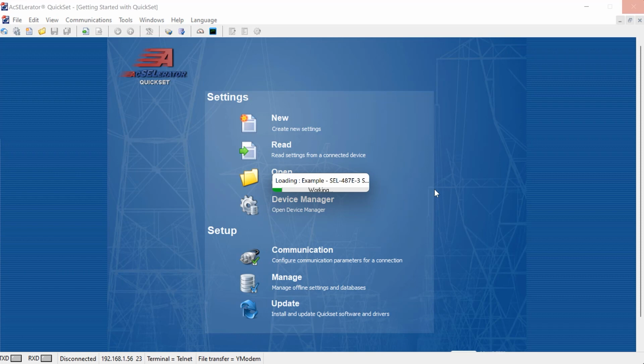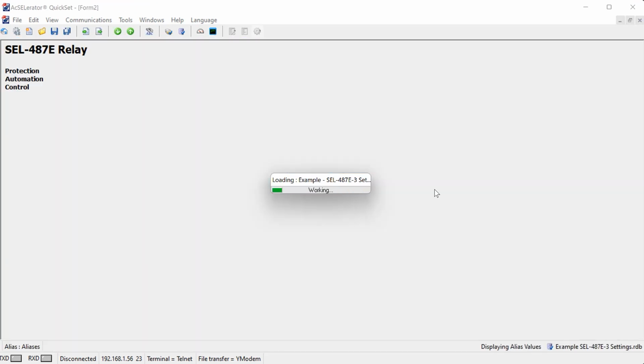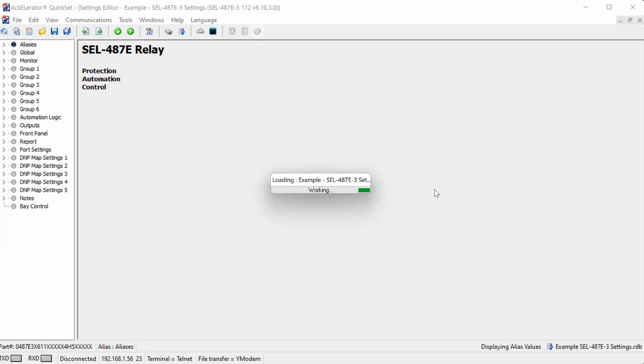Now for the transformer differential element to work, we need to first define a few things such as the CT ratio, the CT connections, the voltages of each winding, the rating of the transformer, and so on and so forth. So I'm going to show you how to program those into the relay. Then we're going to see how to program the transformer differential settings. And then we're going to program those settings into a trip output. And we're also going to program, of course, the transformer differential element into a trip logic first, which we're then going to route to the outputs.